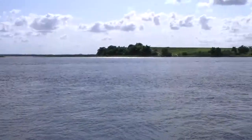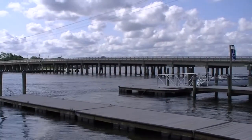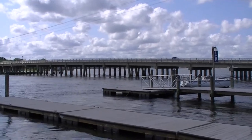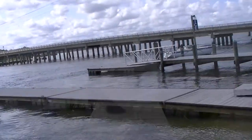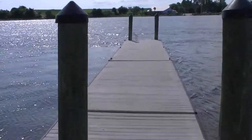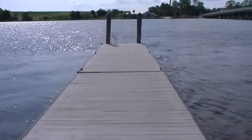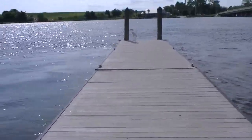some live bait. I know in Texas we used to throw the net over for mullet. Do you do that same thing here? Well, they throw the nets down by the dock for finger mullet. Finger mullet. Yeah, they're just smaller ones. They use them for bait. Yeah. Okay. Sometimes there's mud minnows down there, fiddler crabs.